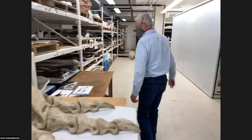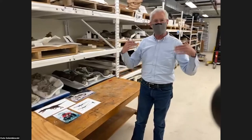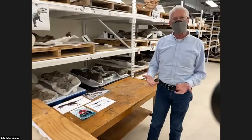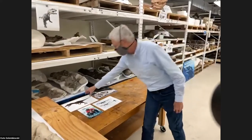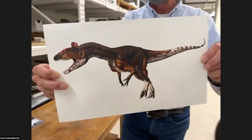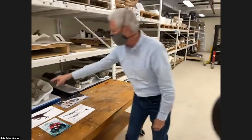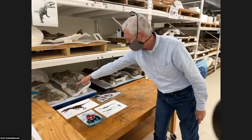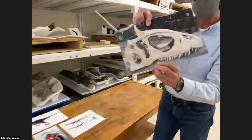And over here, one of our current traveling exhibits is dinosaurs. We had a field program in Antarctica itself, and we discovered the apex predator from the mid-Jurassic of Antarctica and named it Cryolophosaurus. This is an artist's conception of what it might have looked like. Many of the bones are right now traveling in one of these traveling exhibits. But here you can see some of the bones from Cryolophosaurus, a string of backbones. This is the skull forehead there. This is what the skull looks like.